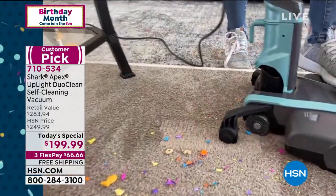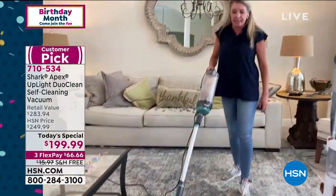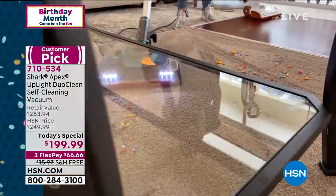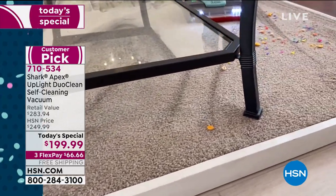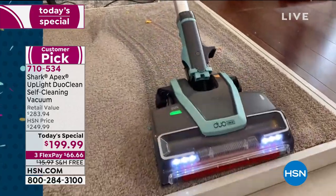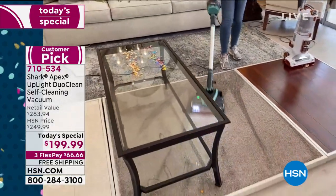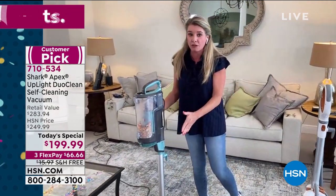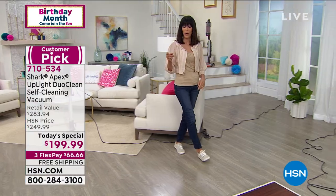The kickstands mean you set it and forget it — low profile, super easy to move. One button — you don't have to do any settings or guess what carpet pile you have. There's one button. It doesn't matter if it's hardwood, carpet, low pile, or high pile — it works on every single one. Also works on area rugs and tile. Beautiful carpet lines, because remember this is 50% more suction than the leading Rocket.